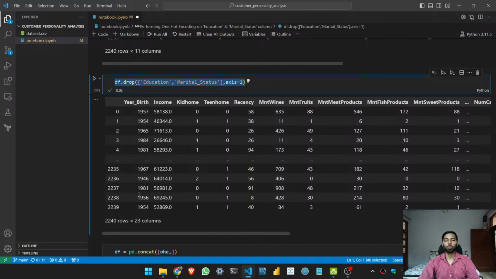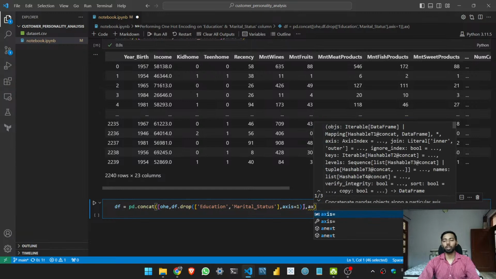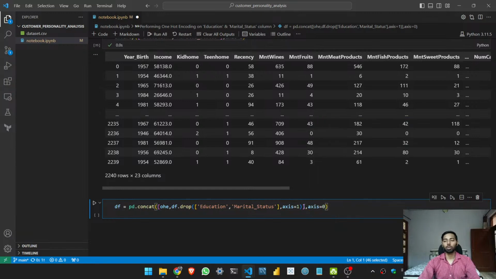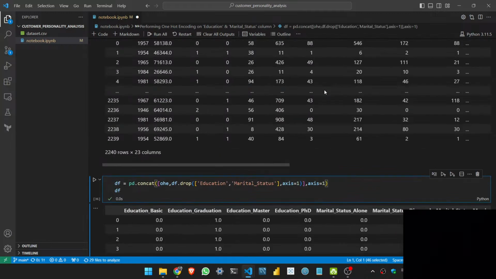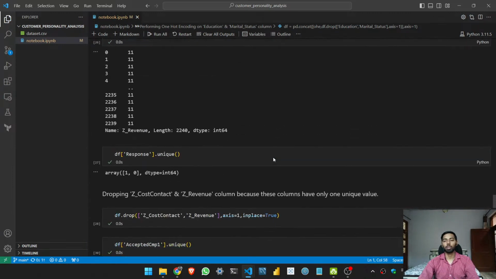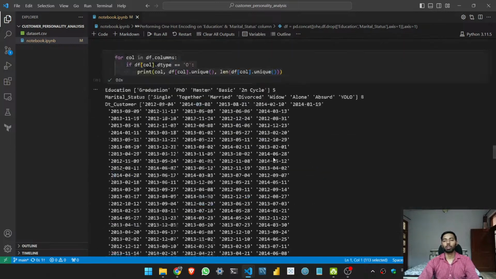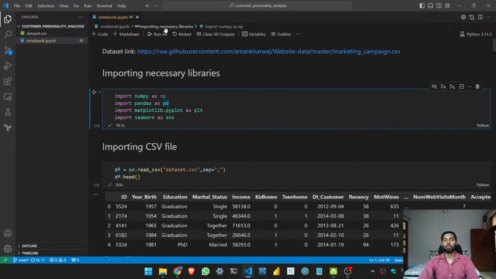So we will copy this command here, and now we have to concatenate with axis equal to 1. I'm really sorry, we have to give axis equal to 1. We saved in df, so we have to run the entire code again.